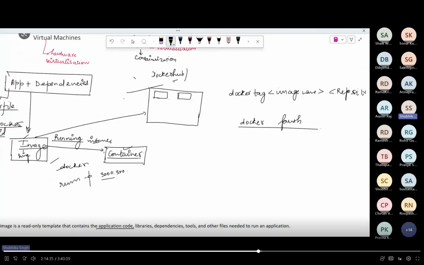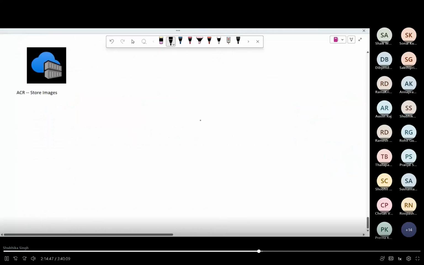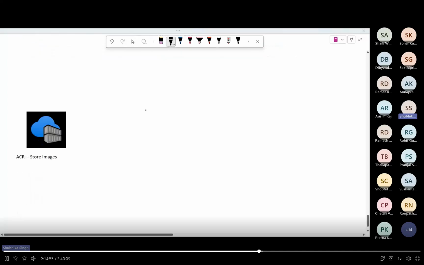Other than Docker Hub, you also have the option to work with ACR as your container registry. Now, let me tell you the most used services in Azure for working with containerized applications. So, first of all, you have the ACR, which is used to store the images privately.